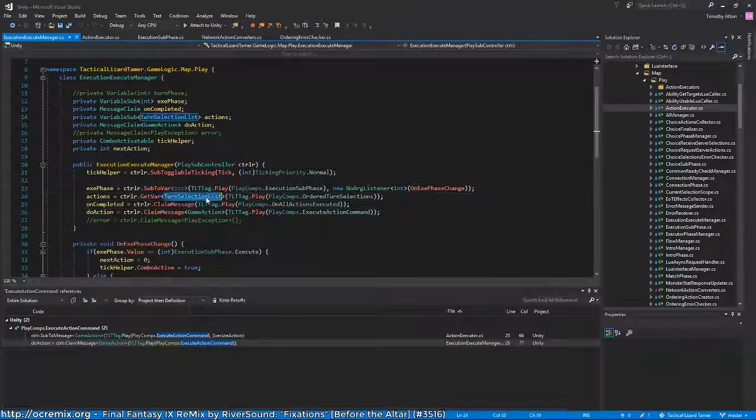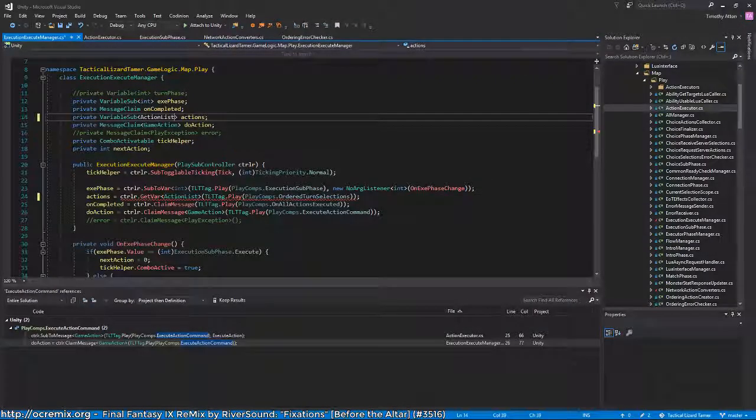Okay, so yeah, this is wrong. Need to change this to game action list. Oh wait, yeah, just an action list. And what did I call this? I think final ordered actions, yeah.